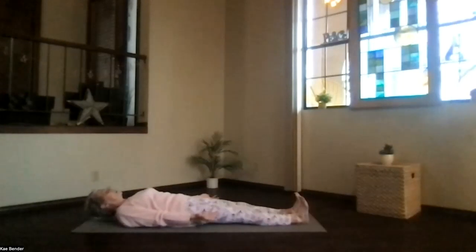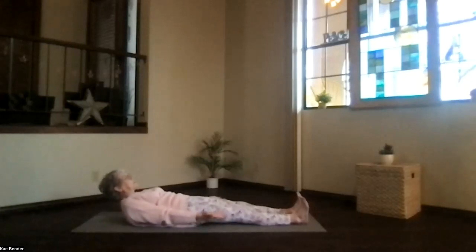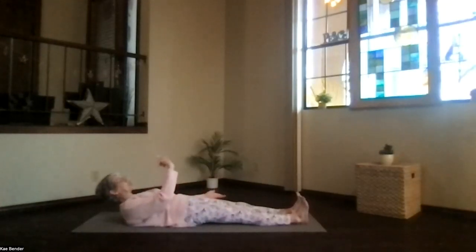And then hands, palms up next to your legs. Just lift your shoulders off the floor. So you can come onto your shoulder blades and see if you can see your toes. Push your fingertips toward your toes, toes toward your head. And keep that chest lifting toward the ceiling.